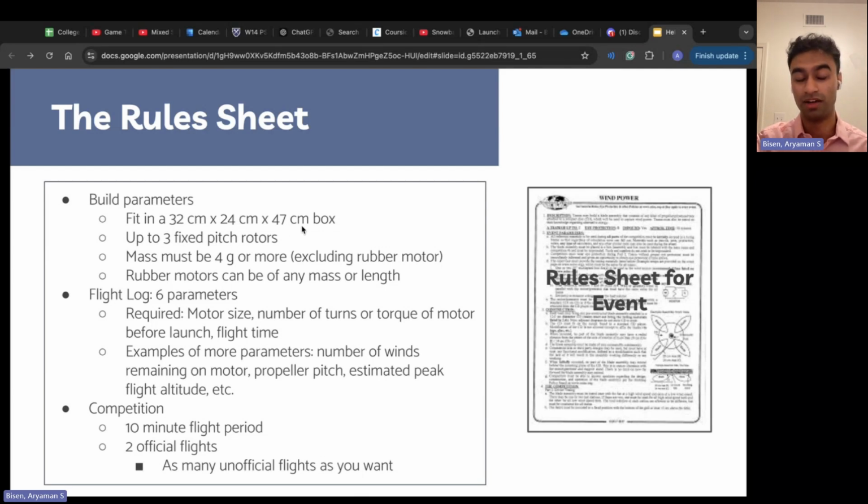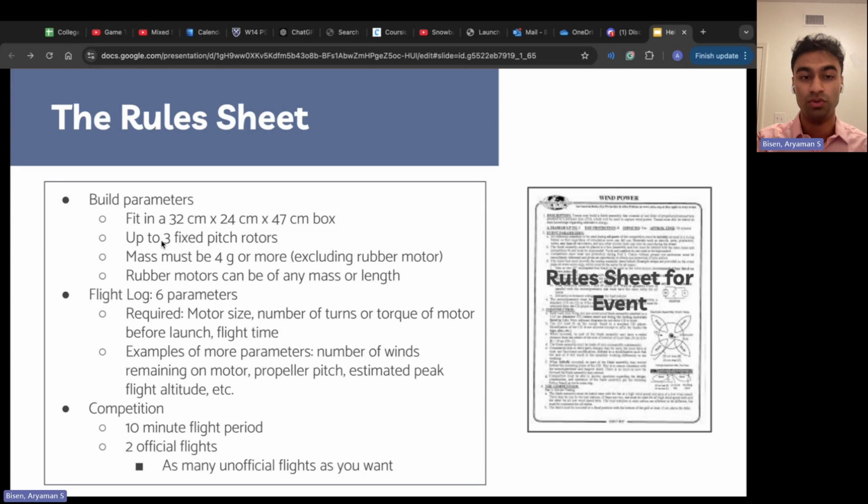Ideally, if you can't find one at a store or something like that, you would build a box this size at your school or at home, just so that you can make sure whatever helicopter you build will fit inside that box. Because if you don't have a helicopter that fits these build parameters, you will get tiered, and when you get tiered, you're not going to be competing for a medal at that point. You'll be competing in the tiered division, which is a bunch of other teams that have not been able to fit those build parameters.